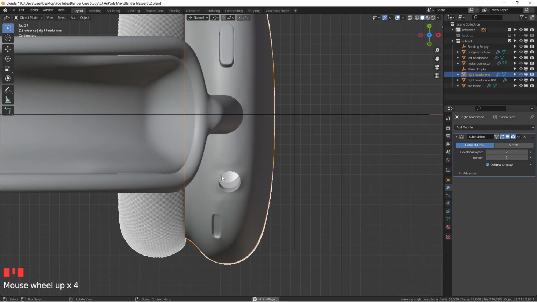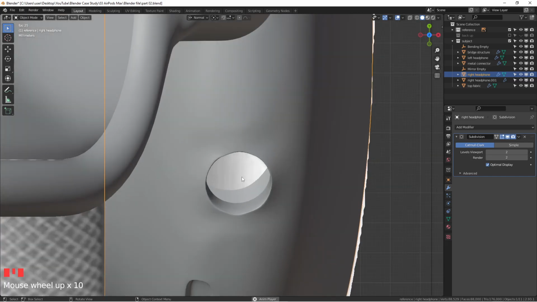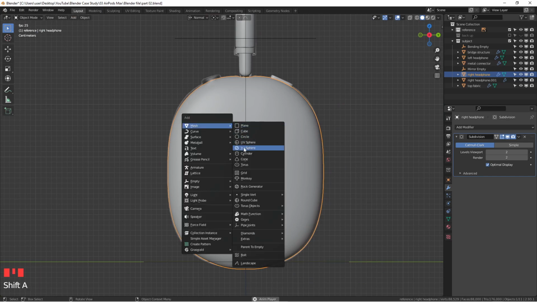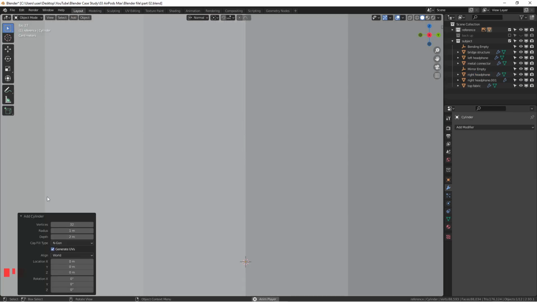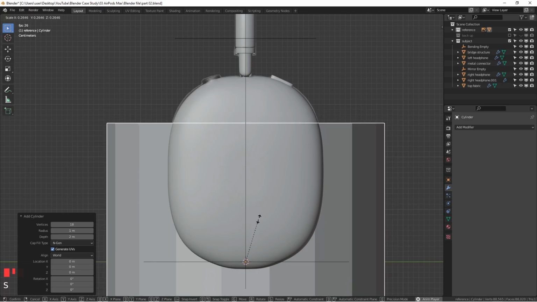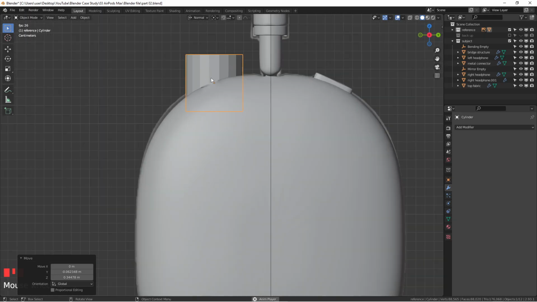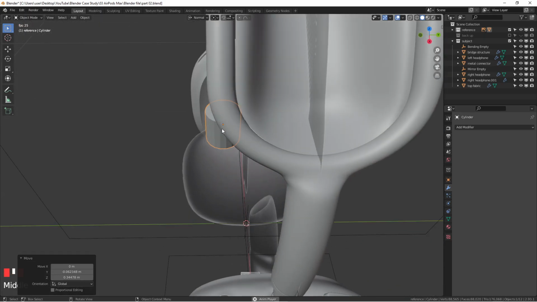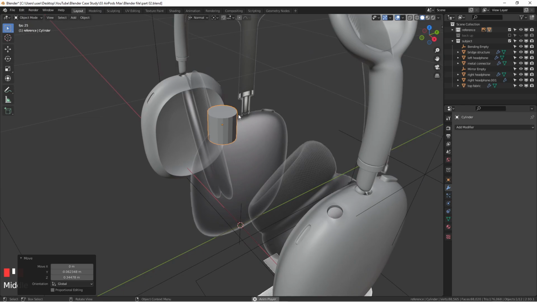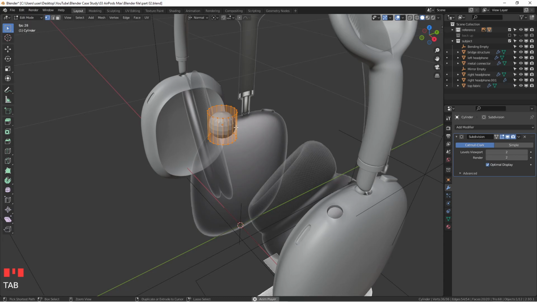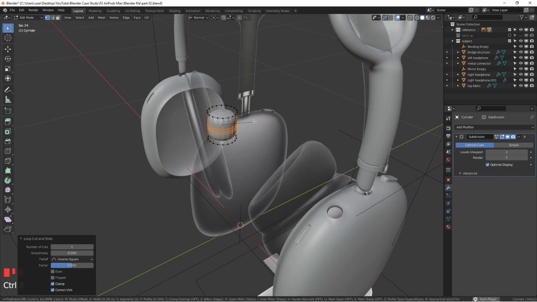And now I'm going to add a button right here, to utilize this circle. So I'm just going to hit Shift A to add a cylinder down here, and this time I think 18 is enough, and I can scale it down a little bit, and just grab over here, and I'm going to apply a subsurface modifier with Control 2, and then add a loop cut, Control R, and Control B to bevel it.